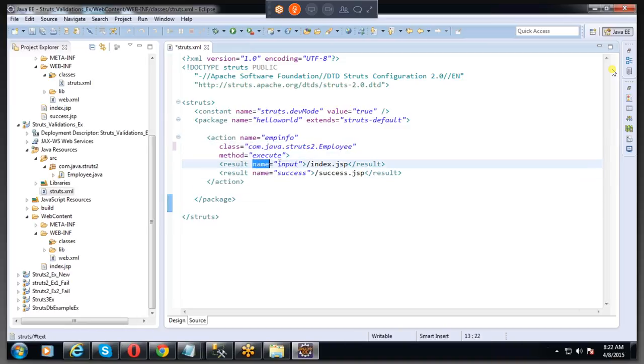Now after that, result name equals to input, and please redirect to this index.jsp page, and if the result name equals to success, please go to this success.jsp page, fine. So this is the way we have to redirect to that.